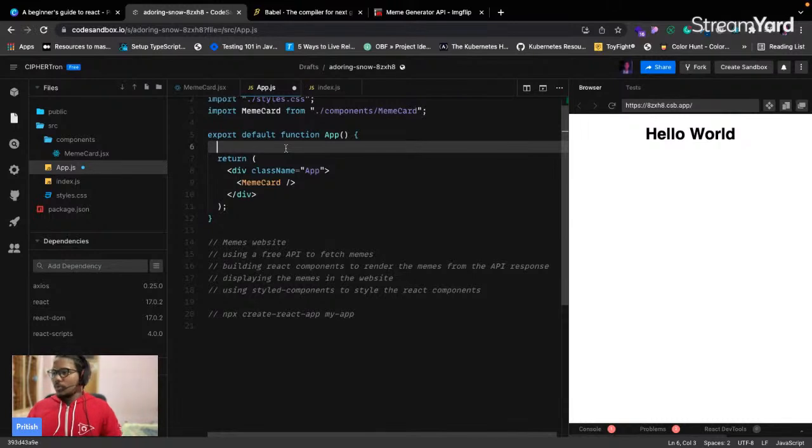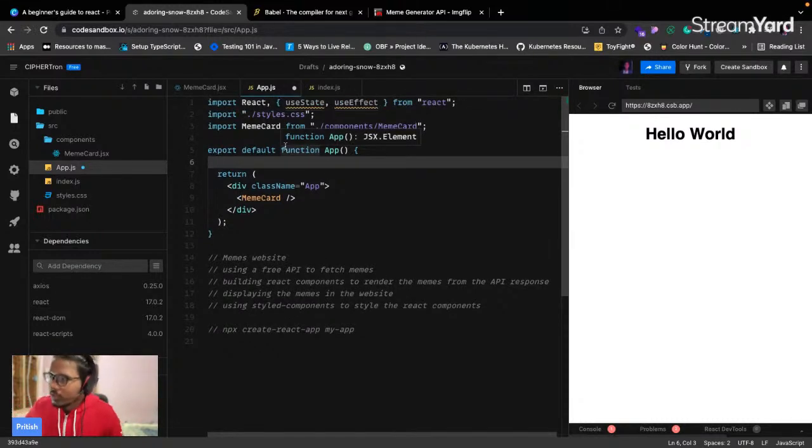Okay, so the use effect hook is another type of hook with the help of which we can re-render the component on the basis of our needs. If we want to re-render the component in the complete beginning, you can do that.